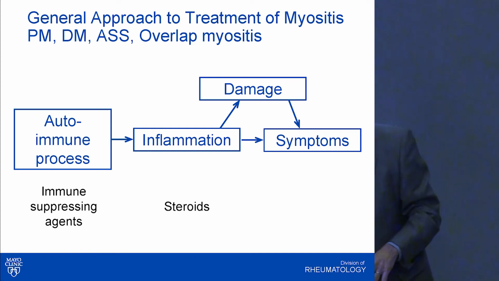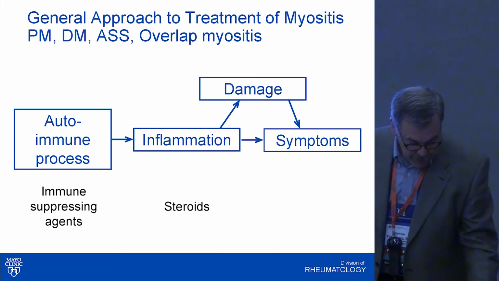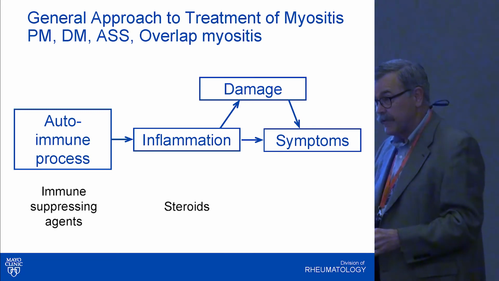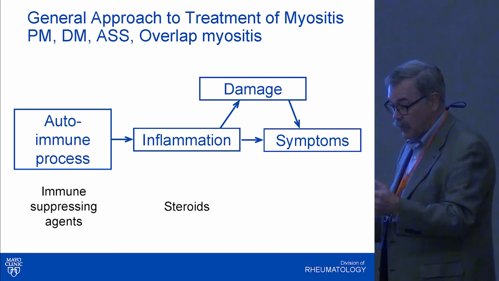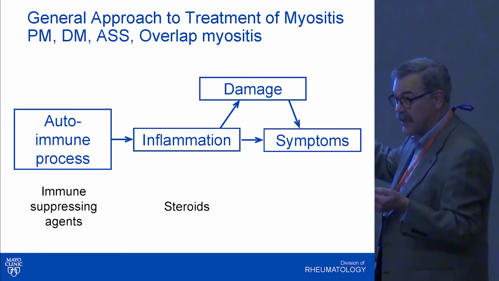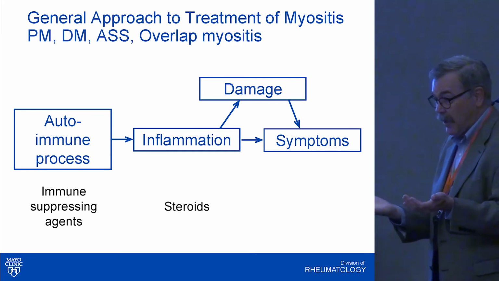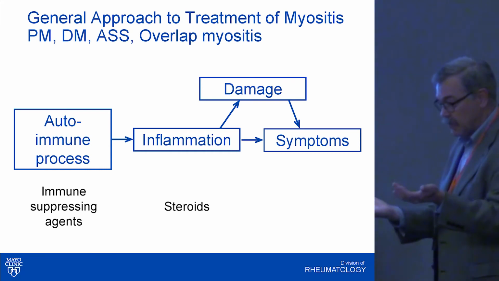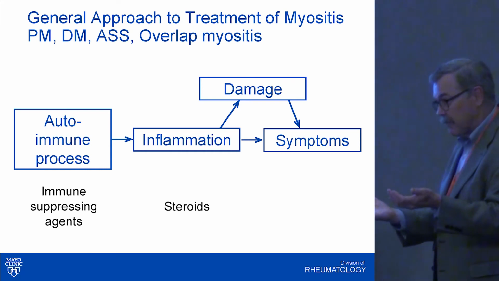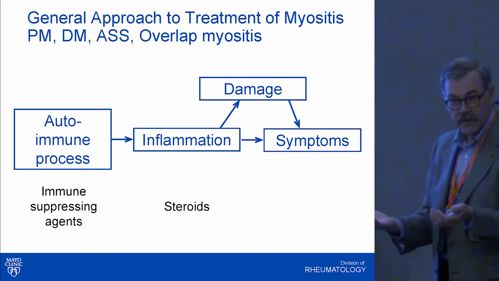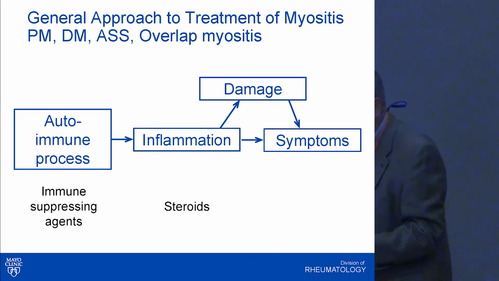So I really view it that what we want to do is to minimize risk. And where is the risk? There's risk in over-treating and getting side effects. There's risk in under-treating and leading to damage. So we want to treat enough but not too much. And then we want to get the combination of steroid and immune-suppressing drug to the point of minimizing the risks from the drugs. So it's trying to balance all of those risks. So that's my general thinking on these inflammatory conditions.